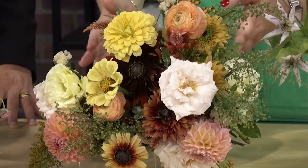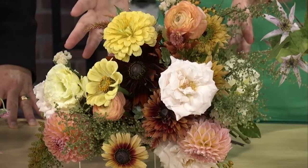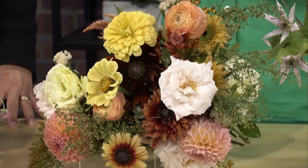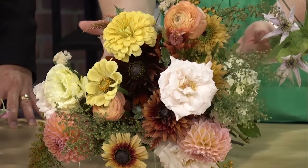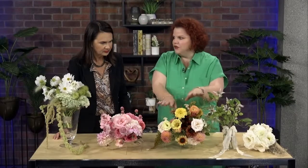This is a local, seasonal-based bouquet — all of these florals are from about 20 kilometers away from the florist studio in Erin, Ontario. We've got dahlias and roses. This is a great way to save on your florals and also be kind to the environment, because you're not paying import costs. All of these beautiful things can be had so close to home.